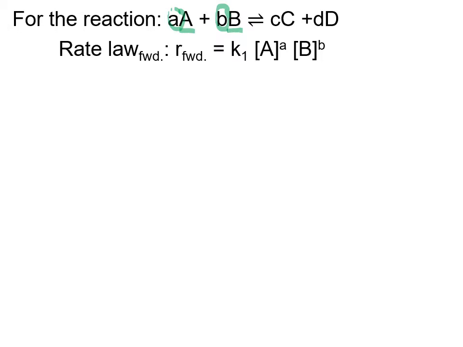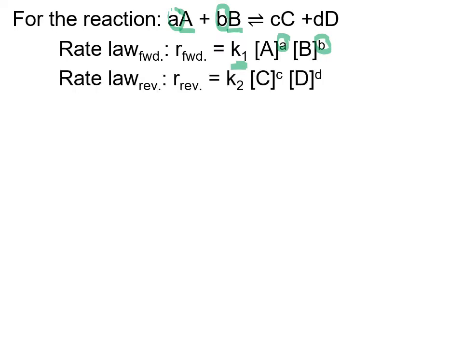So for the forward reaction, we'd be looking at our k value, lowercase k, times the concentration of A with a particular exponent and the concentration of B with a particular exponent. We could also look at the rate law for the reverse reaction. So if we wanted to go backwards for this particular reaction, we could write the rate law in terms of what was a product, C, raised to its exponent, and D, the other product, raised to its exponent. But remember, if we're going backwards, they're not really products anymore. We're treating them like they are reactants. So we're moving backwards through this reaction. So this is what the reverse rate law would look like.